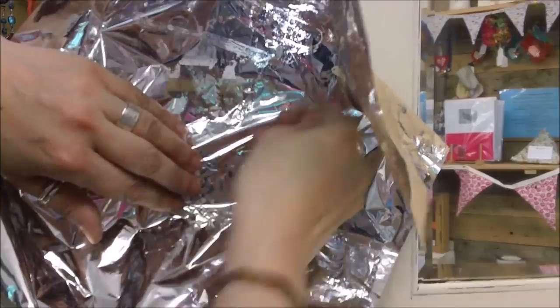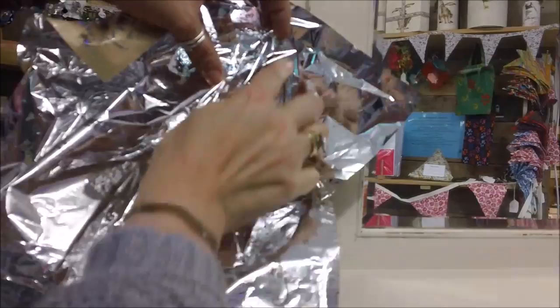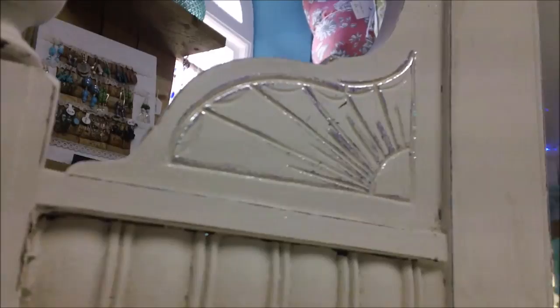And then watch, this is just magic. I love it. And then if it's not enough, if I feel like I want more, I can go back in and press some more. So it gives a really nice silver leaf effect. So I'm going to go over the whole piece in exactly the same way.